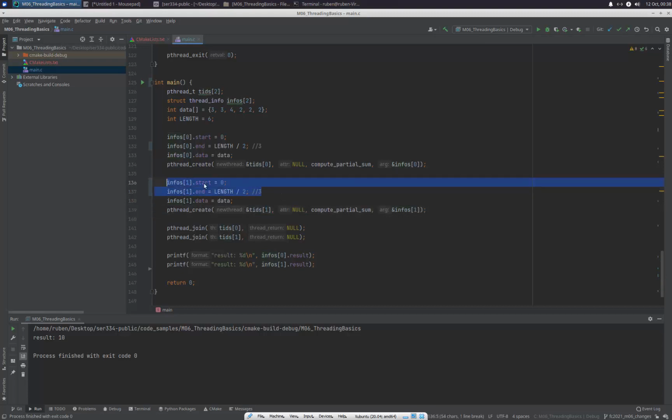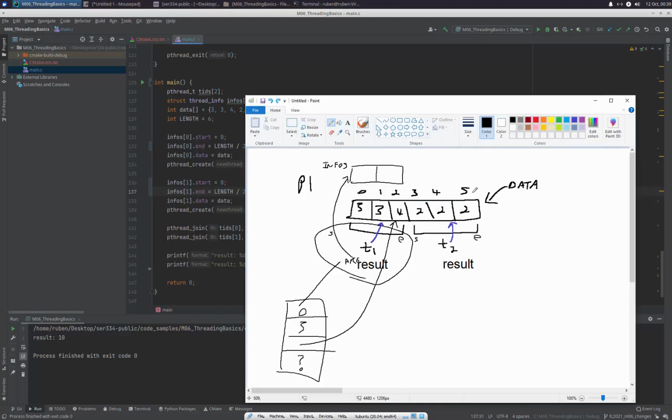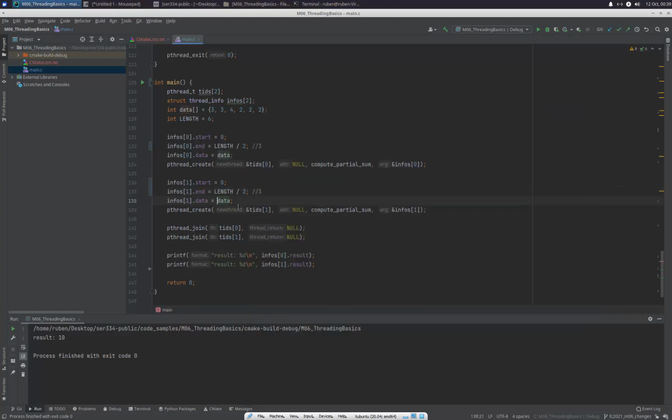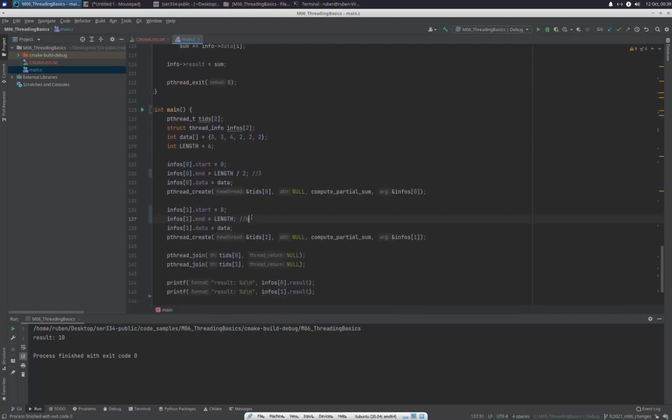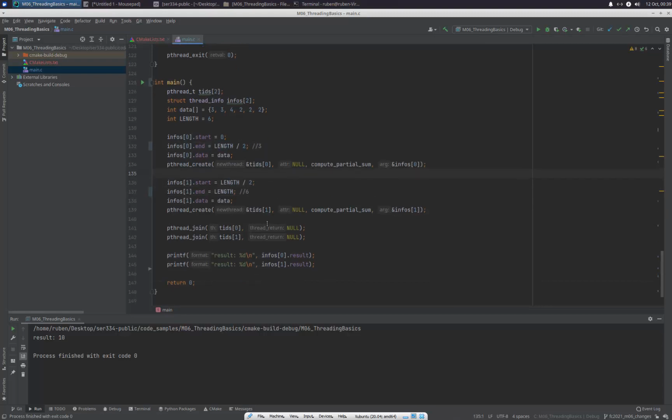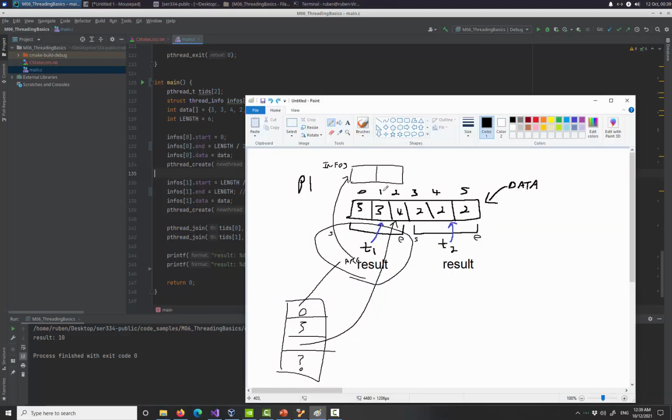And this is what's going to be a little bit different, right? So this is where you need to do a little bit of math. The other stuff will stay the same, but this is going to be different. Because it's part 2 of it, we know that we're going to start at 3 and technically go to 6, just under 6, because we did a less than. So the end in this case will basically just be length, so this will end up being a 6, and then we go less than the end. And for the start position, we want to start at 3. Basically, we're going to start at length over 2. Something like that.